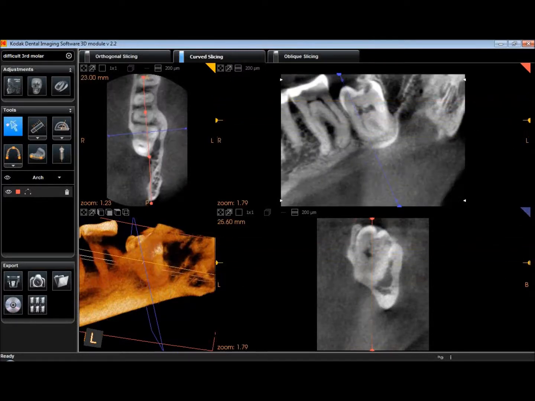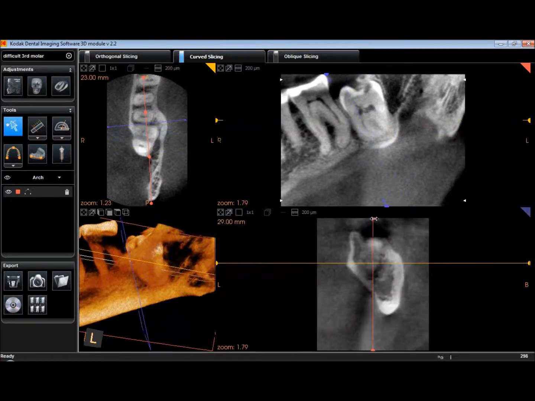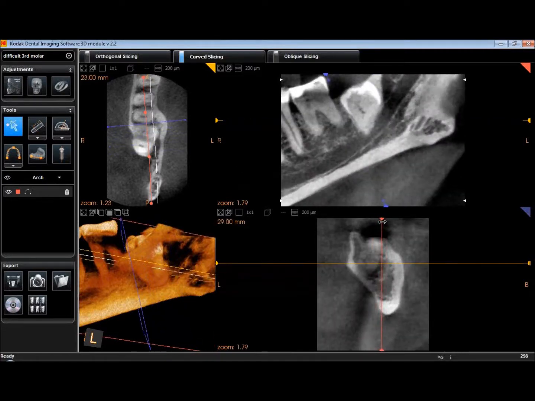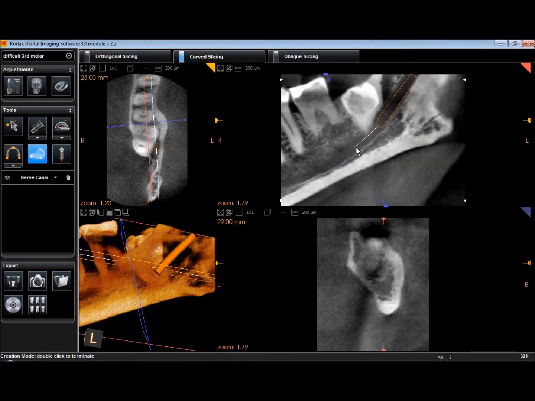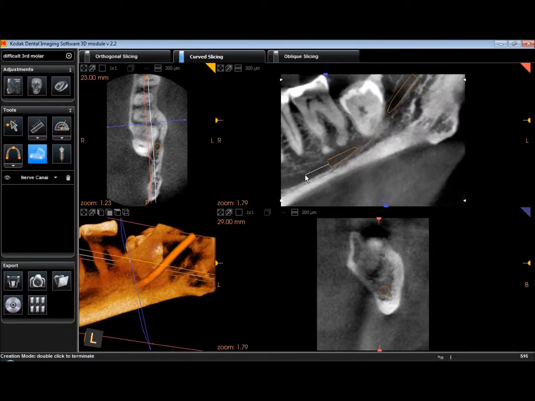And all you would have to do is find a place to start. So, for example, I will start right there. We can kind of see a lot of the nerve there. So I'm going to start with the nerve tool. Left click. And now I'm scrolling in and out with my scroll button on my mouse. And then I double click to finish. I'll just drag that over. Double click to finish. And now we have a nerve.